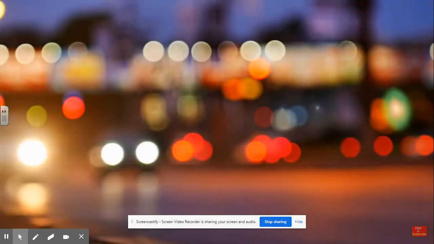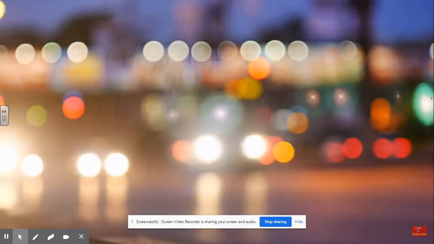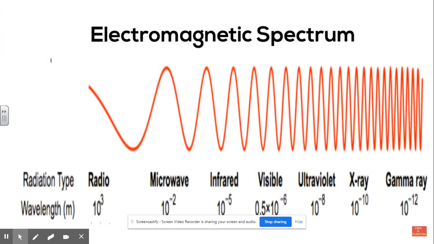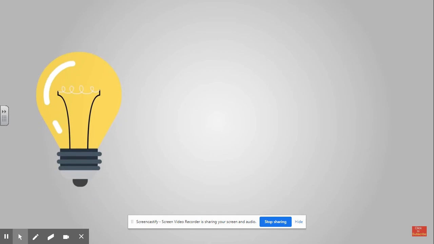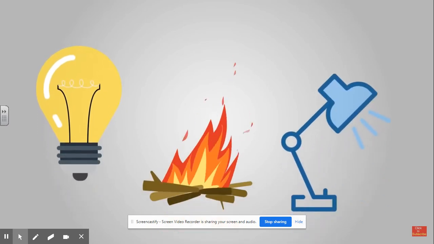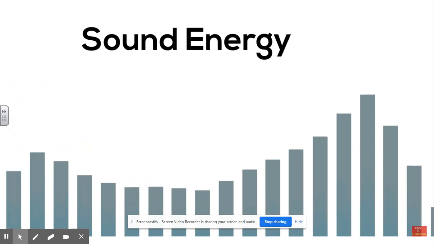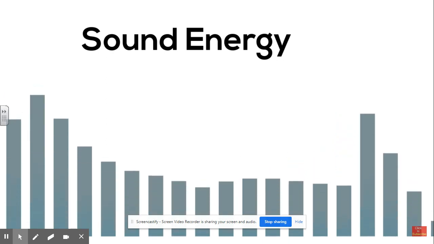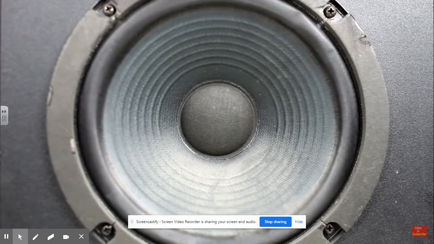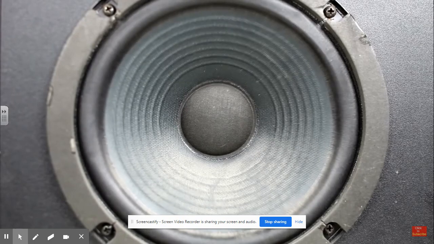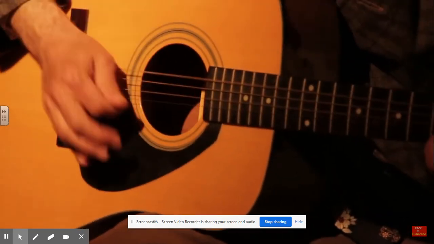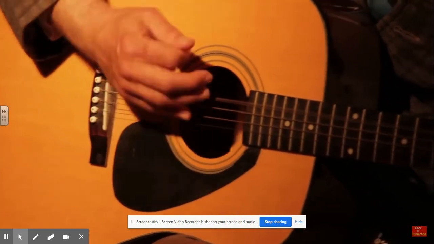Light energy is a form of electromagnetic radiation, which means it has electric fields and magnetic fields vibrating back and forth very quickly as a wave. Visible light is the portion of this radiant energy that we can see. Examples of light energy include light bulbs, a fire, or a lamp. Sound energy is the form of energy that is associated with vibrations of matter. It is a type of wave, which means it needs an object to travel through like air or water. When you play a guitar, the strings vibrate and cause waves to travel to your ear.